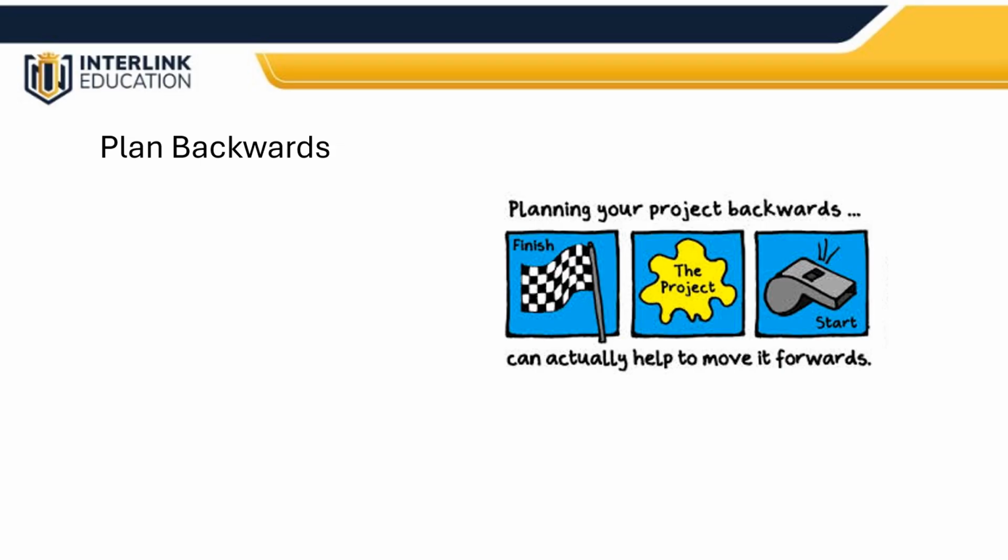Plan backwards. Like you see in the picture, planning your project backwards can actually help it to move forward. The best thing to do is start with your language goal. What's your language goal? Then what's your vocabulary? Think about the vocabulary that you want your students to learn. Think about your sentence pattern. What are the sentence patterns you're going to use? How are you going to make sure that they're repeated?